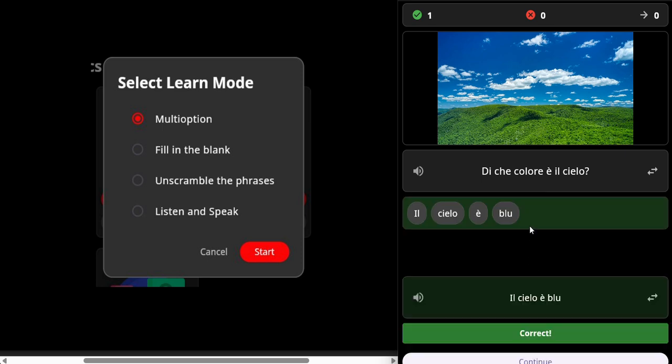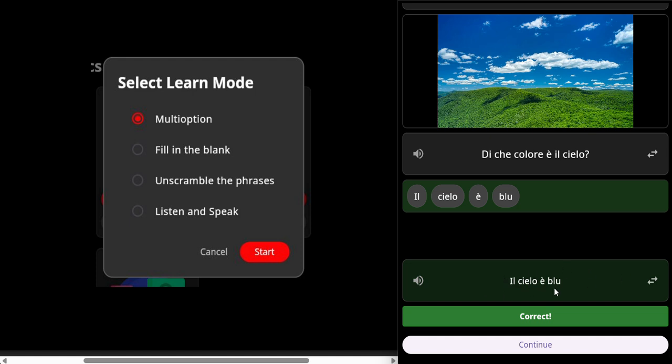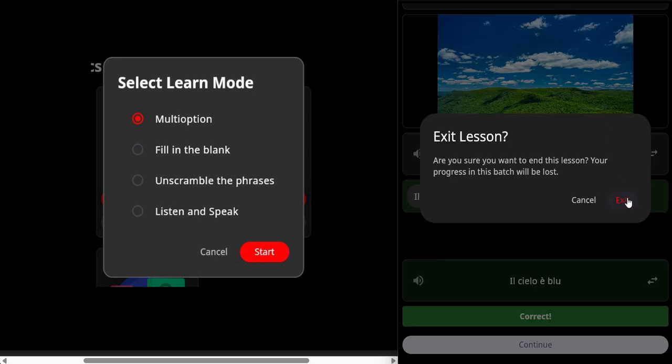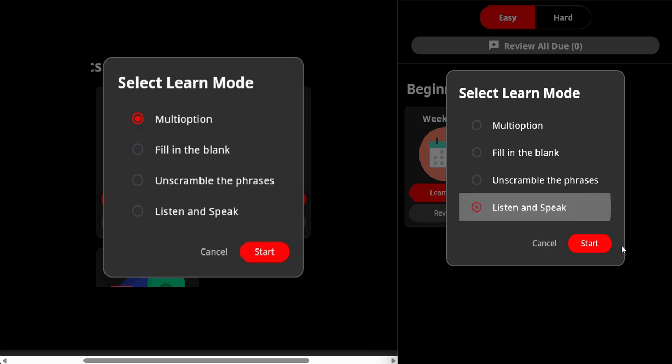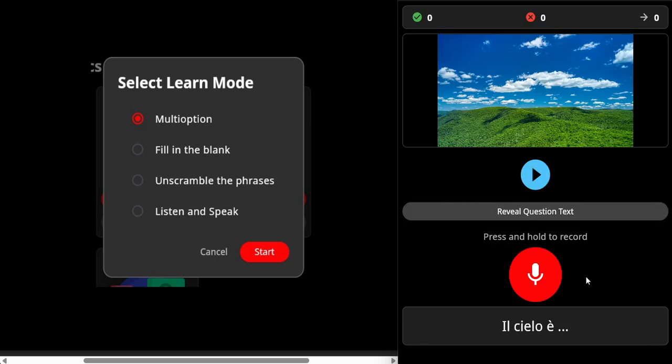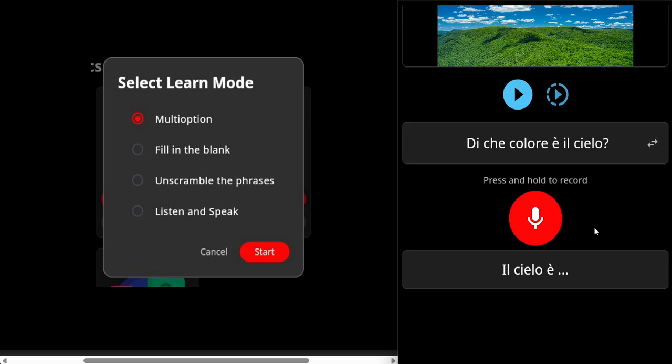After answering, you see, yeah, it was correct, and you could listen to the audios, but we don't have the audios now, so you can just toggle and see the Italian and English translations here. The fourth mode is listen and speak. Di che colore è il cielo? We don't have the audio, but if we had, you could hear the question in audio. Then you can decide if you want to see the question in text as well, or listen to it more.